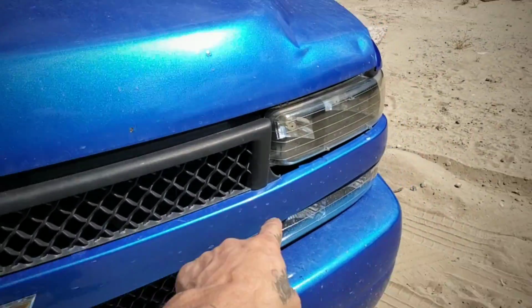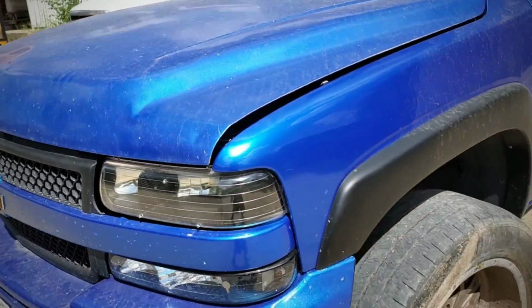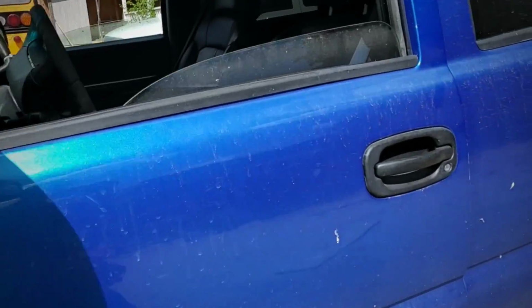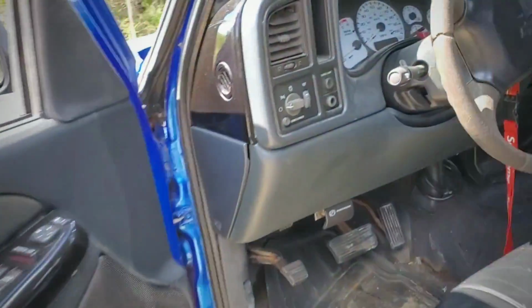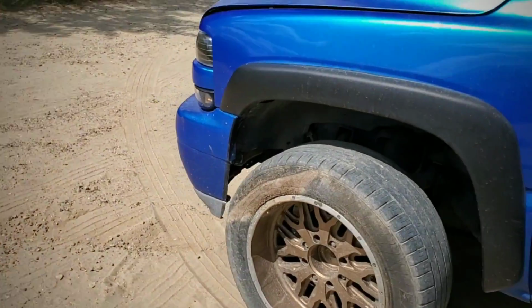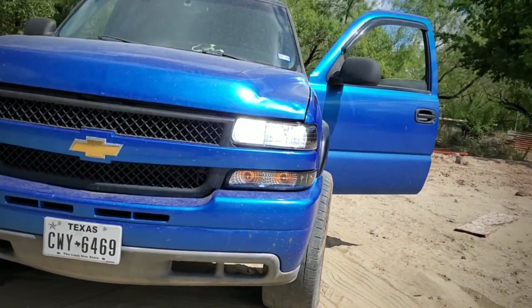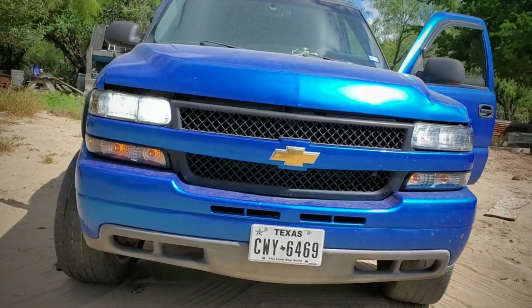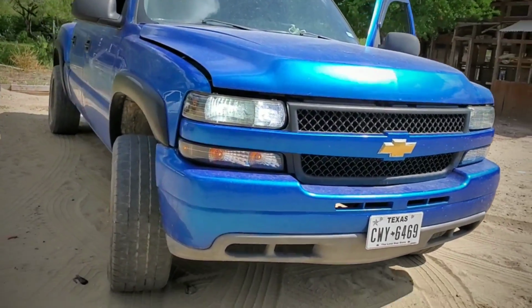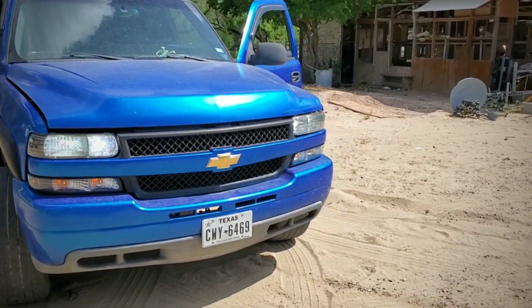I think I even have, look at those LEDs in there. These are super bright. At night, this will bring back the day. And I've got the low and high beams. I hope they still work. Oh, look at that. I'm really excited. Really excited.